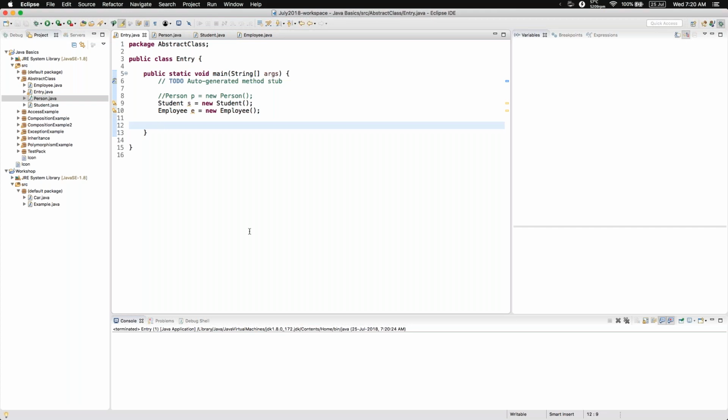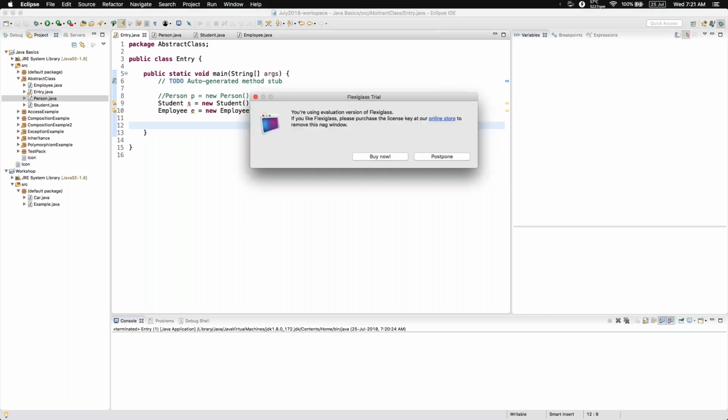But there should be at least one abstract method in the abstract class, right? Yes, but that is not compulsory. There is no point in having an empty class. For that reason, yes, there should be some definition, but that doesn't mean it will give a compile error. No. Okay.